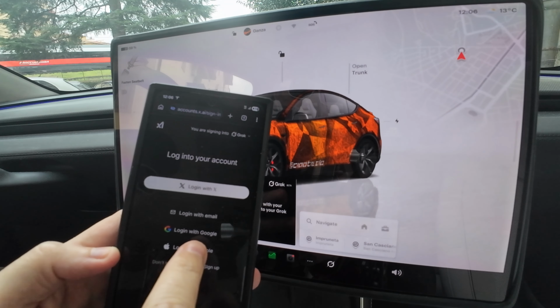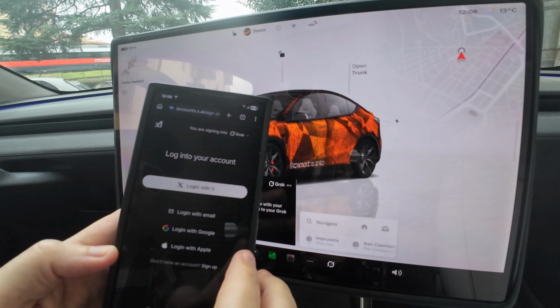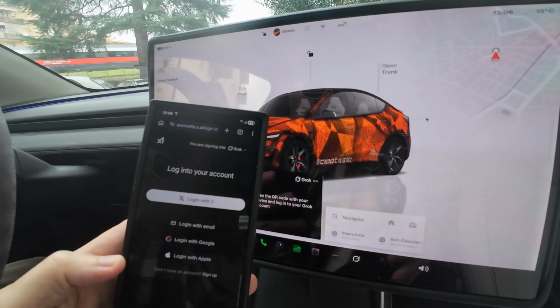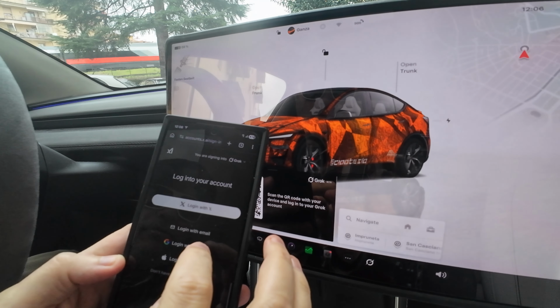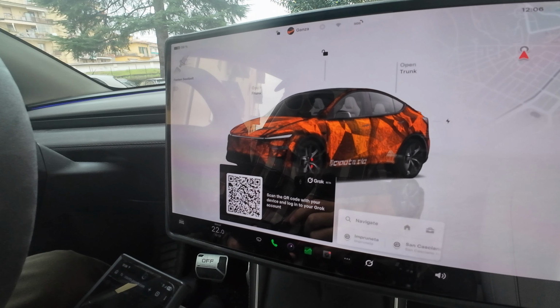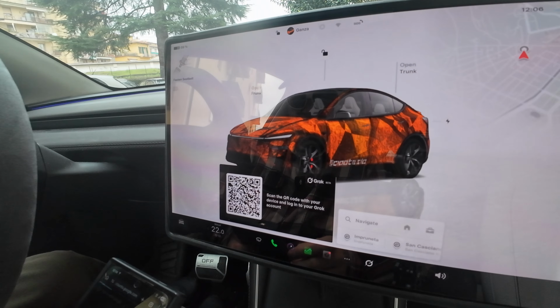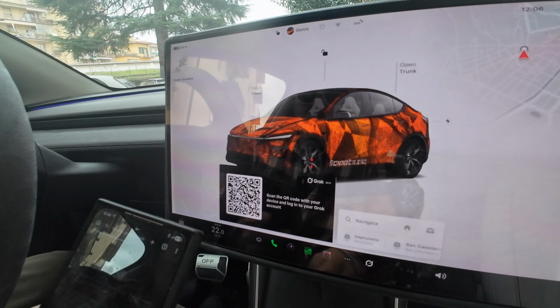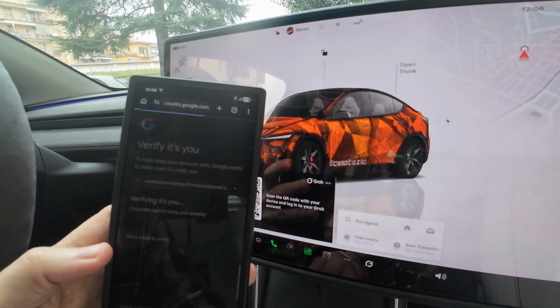But I want to log in with my Google in Grok. I already have an account. I already have the app on my phone. So let's do the login with the Google, and let's log in with the one that I already have. Verify it's you. Yeah, it's me here.